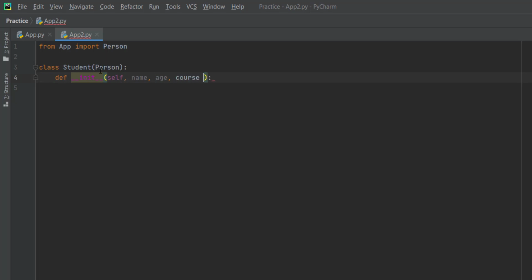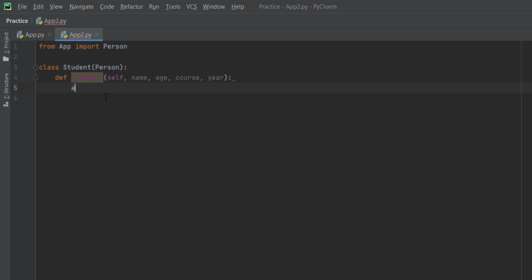Let's call them course and then year. If you want your child class to have the same exact properties as your parent class, you don't have to define an init function. We're just doing this since we want additional properties besides the ones from our person class.